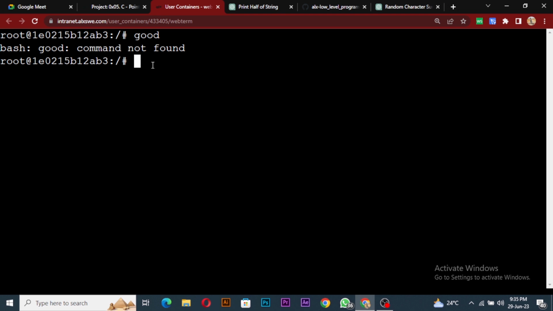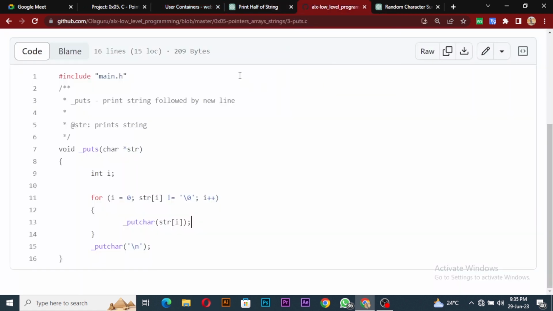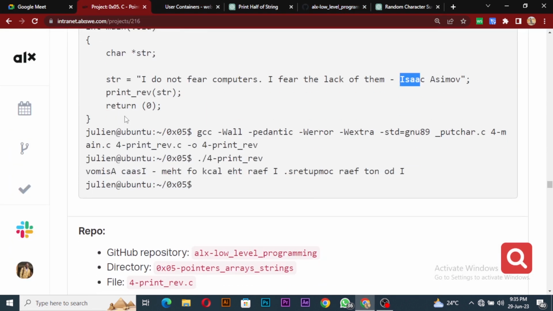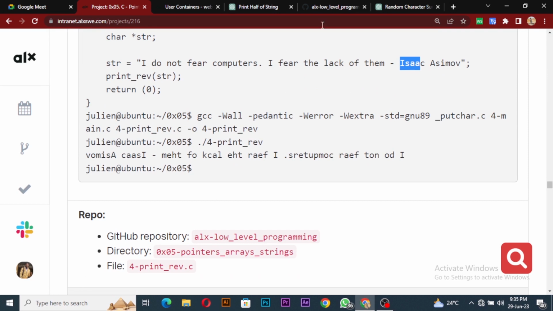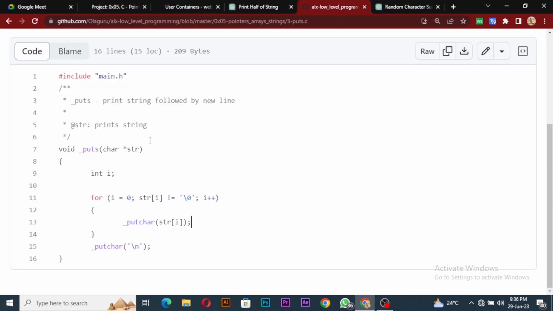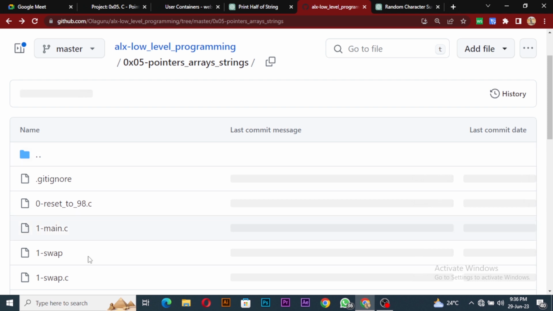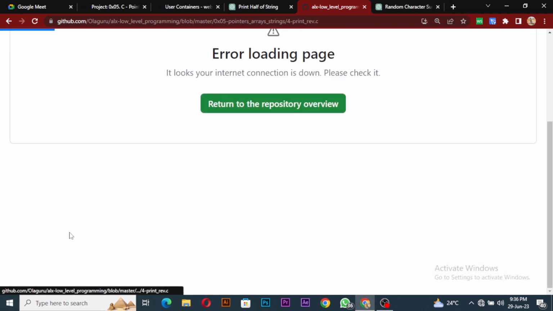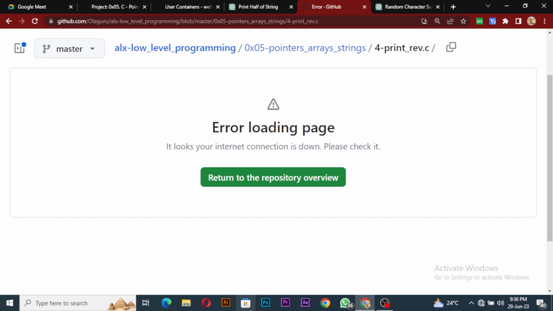Let me just open the file. I think that would help me because this is making it slow, because I've zoomed now, it's big. So let's go to print_rev.c. See, I've disconnected.